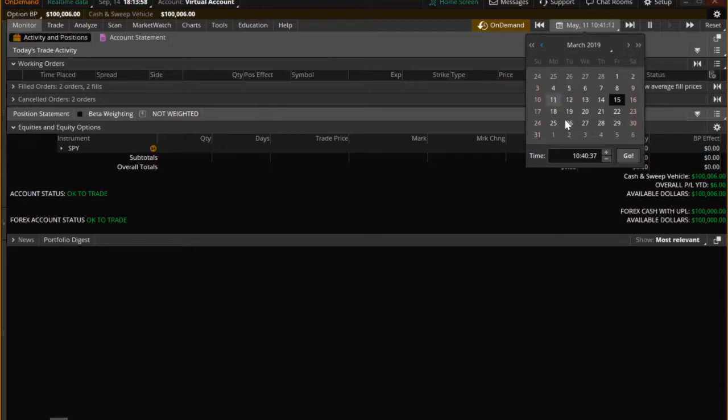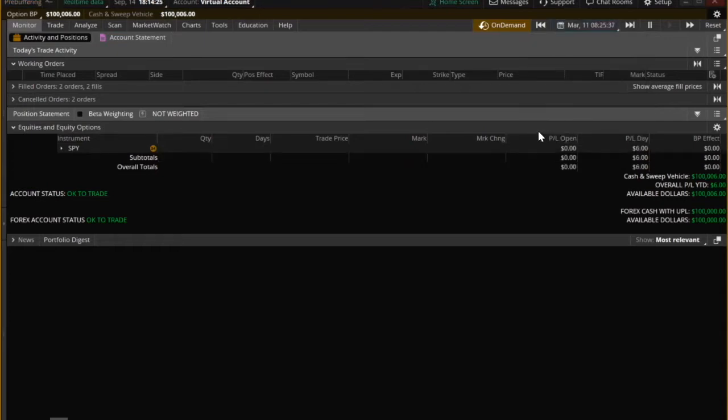And then put 8:25, so we'll get 5 minutes before the market opens. I don't know if it will still work if you just put 8, and then 25. And then go.